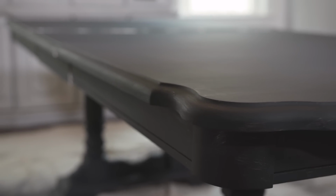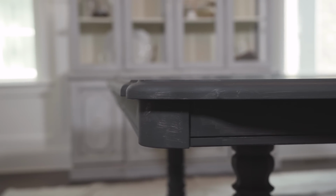Welcome back to day 2 of the table makeover. I have done most of the second coat off camera, but I left one portion just to show you guys the difference between the coverage of 1 coat versus 2 coats. We're gonna be great with 2 coats and be able to work into sealing today, but first I wanna show you a little bit of how I do that second coat.